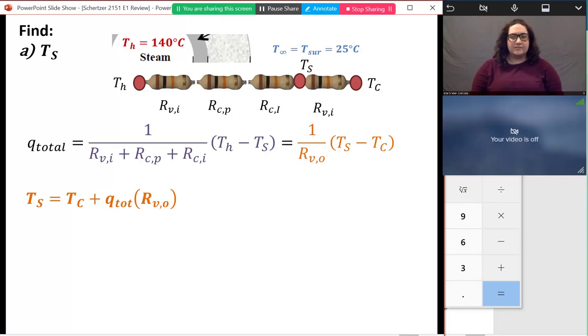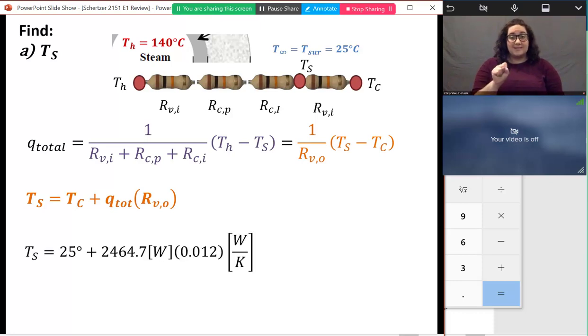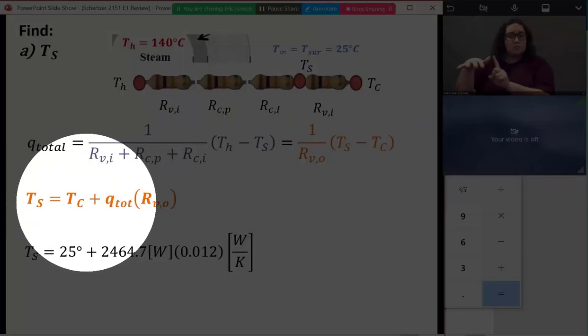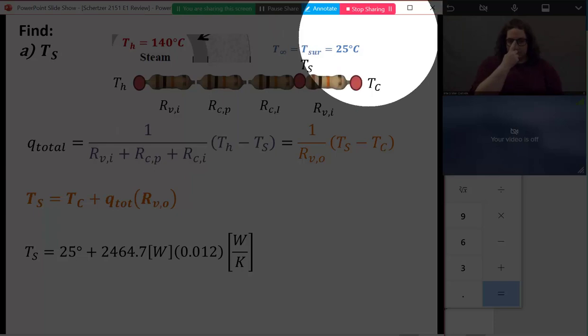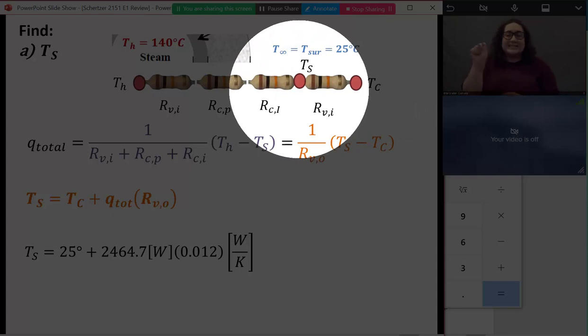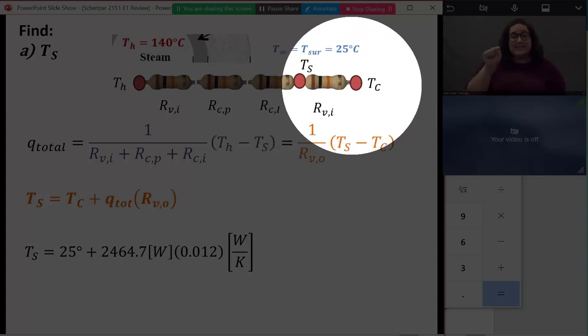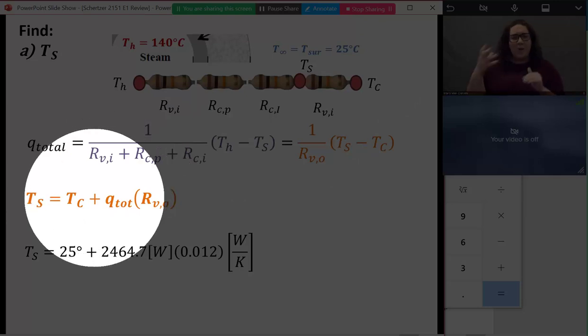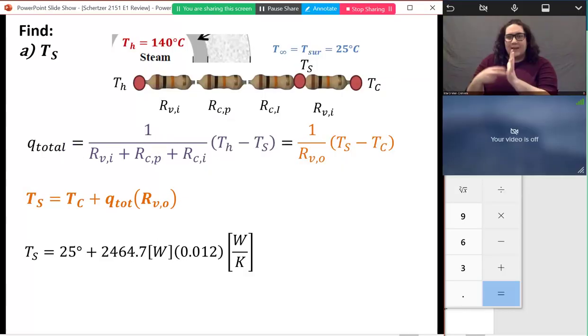So now this equation looks close to the same, right? TC, this is my cold. So you can get this analytically, but you can also just see that TS has to be bigger than TC, the coldest temperature in the problem out here. So I know the surface temperature has to be bigger than the temperature in the atmosphere. So I know here that I have to take TC plus something positive to get a number bigger than 25 degrees. So I put this information in my calculator and I get the same answer. So this is the kind of thing where if you did have extra time on an exam, this is one way you could check your work.